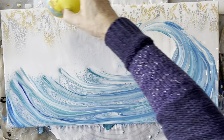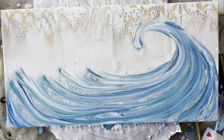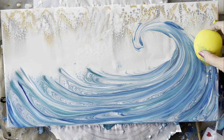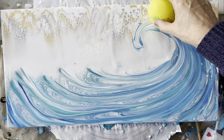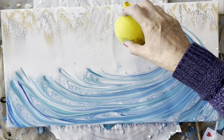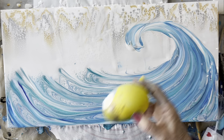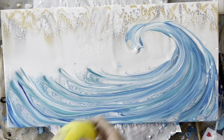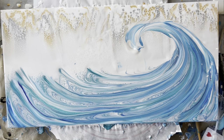Right, so I don't think I should do anything with that up the top. Those cells look lovely. Try and bring it from around here, just very lightly, so as not to make too much of a groove in it all. Just be careful taking it off. And then I think I'll just get a straw and do some blowing out just to create a few little wispy bits.